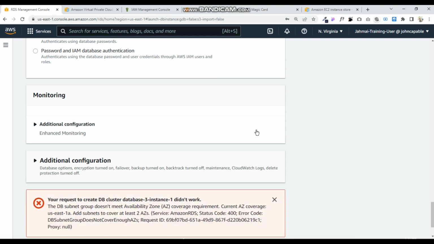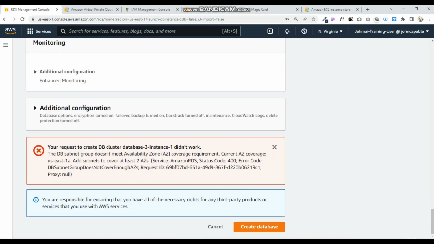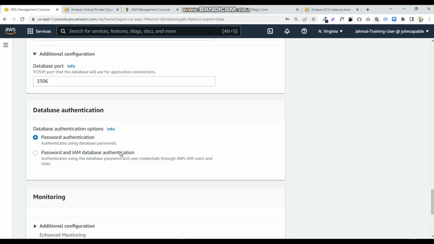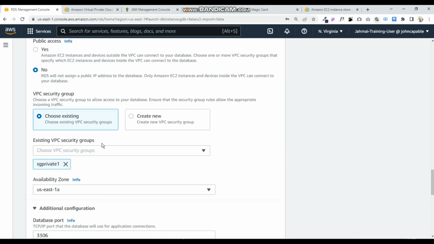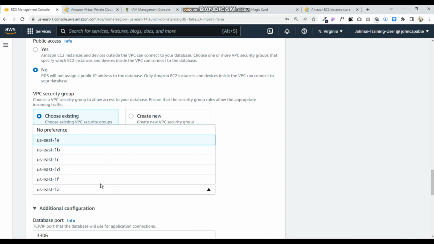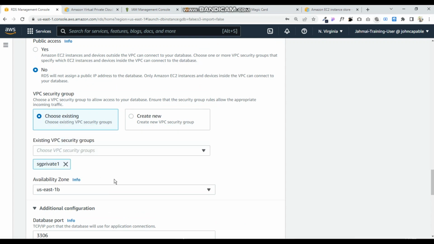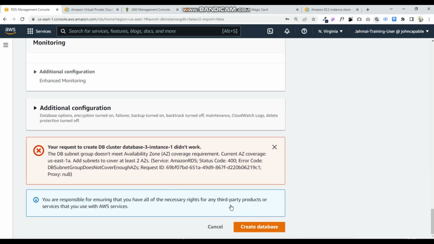So let's create our database. So it's creating. Okay. It says your request to create database instance didn't work. Okay. It doesn't meet availability zone coverage requirements. So let's pick another availability zone here. Let's create.